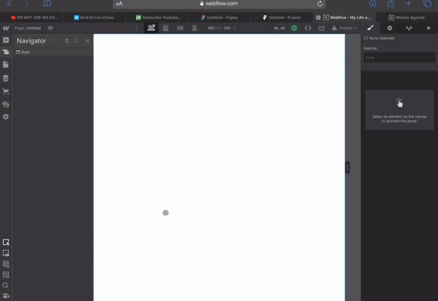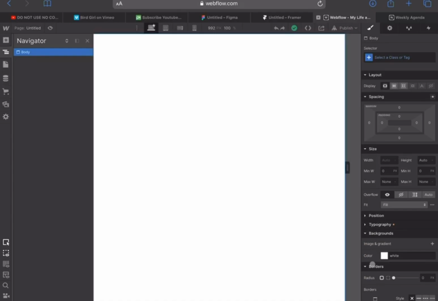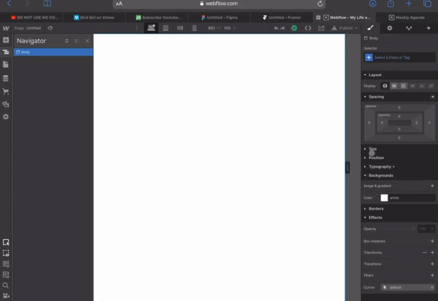Now, Webflow on Safari. Let's see. What we saw before is that it was completely unusable on Chrome. Now on Safari, it is not completely unusable because you can actually do stuff. But already I can see there's a big problem. This side menu, you should be able to scroll down. On Mac, you are able to scroll down. So there's actually more content underneath here, but you would have to minimize everything to see what's below. That's a really big problem.